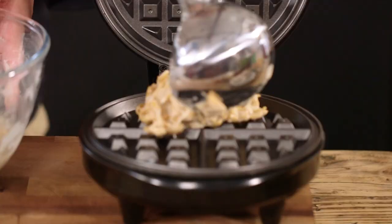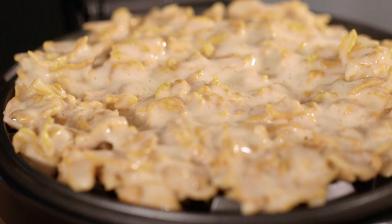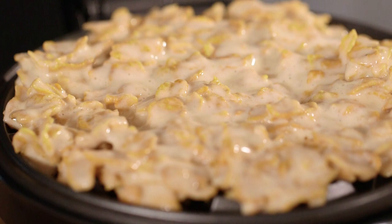But we're going to go for the waffle iron. Enough to cover the base, but also enough left back in the bowl for later. I like the look of this. Clamp that down. It will need about three or four minutes to cook over a medium heat. And in the meantime, we can make the simplest barbecue sauce ever.